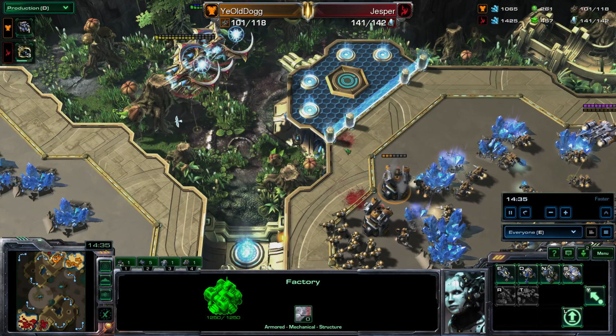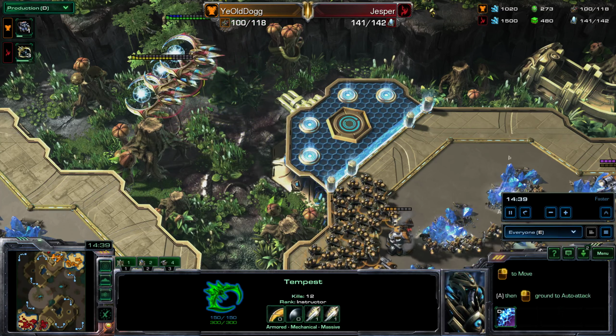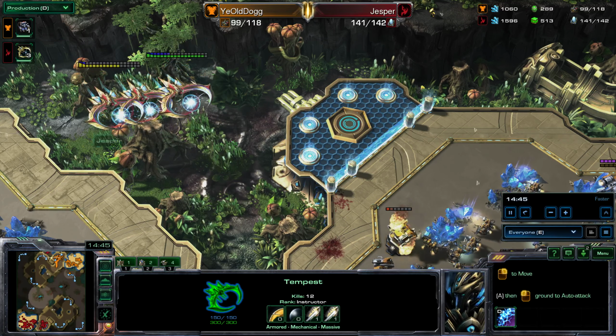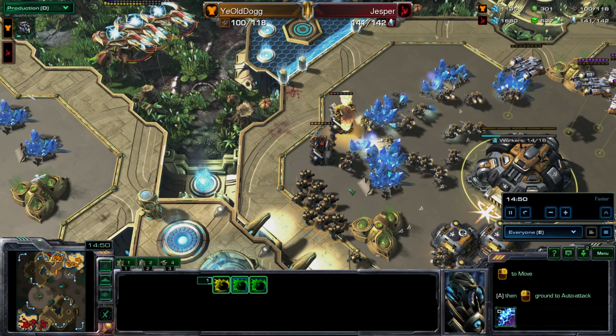And a Thor. A Thor does good work, but Tempests actually will hit Thors pretty hard. And Thors are expensive and take a long time to build, whereas a couple of Cyclones, if you can divide the fire, could actually do great work against these Tempests.